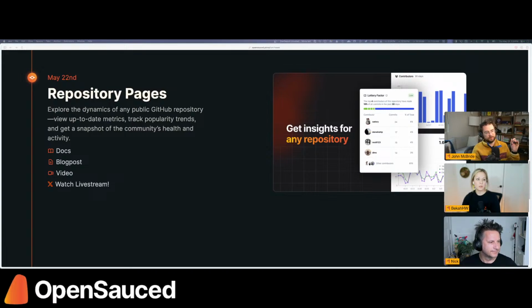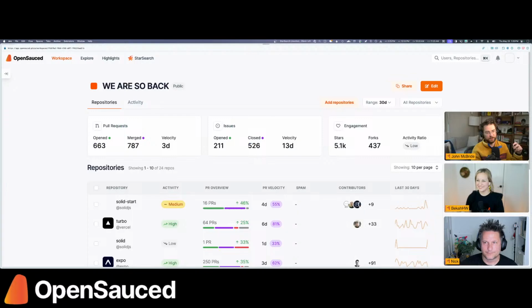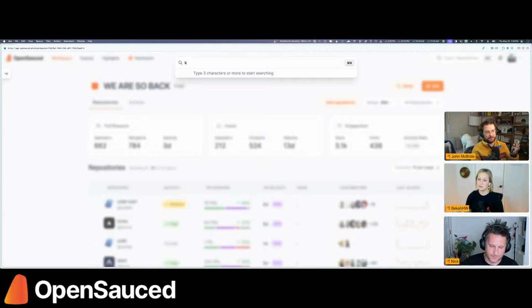And again, this is all at GitHub scale. With repository pages, if there's a repository you're curious about, your personal project or a really big project, you can either go to app.opensauce.pizza/s/ the name of the repository, like /s/Kubernetes, or you can use the search bar that we have. These are the real pro tips now: you can Command K to get to the search bar and then just type in the name of the repository. That just pops open.